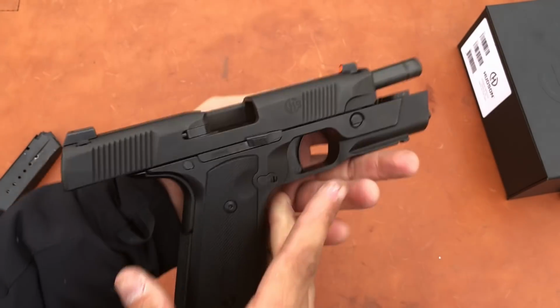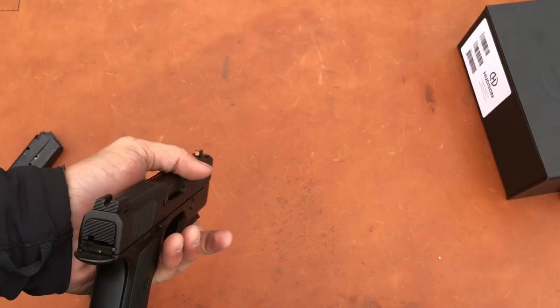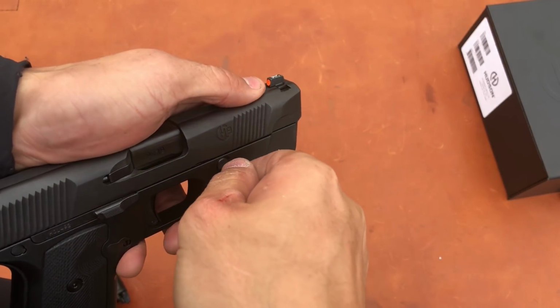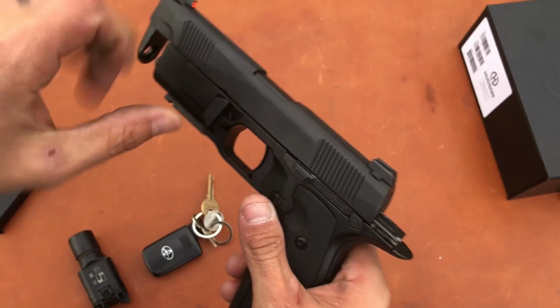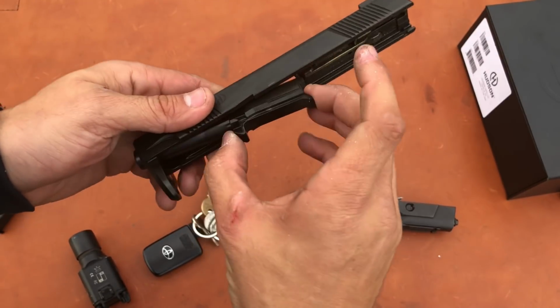Do a field strip of the gun. You see the gun's unloaded, can't hurt you, me, or anybody else around me. And let's, I don't know if I want to do this, but I don't care. Pops open from that push. This opens all the way up. Slides right off. Cool. Ooh, you can see.